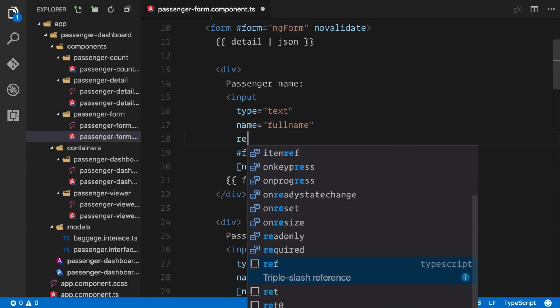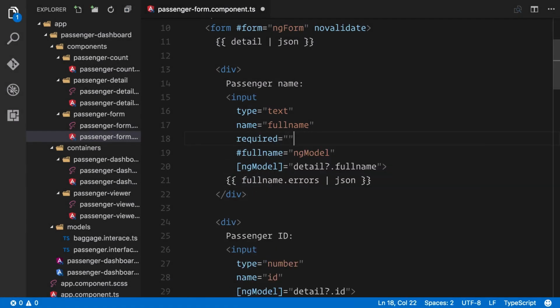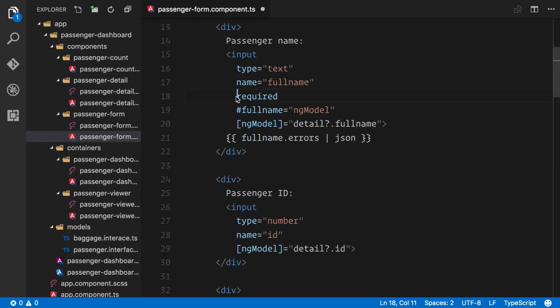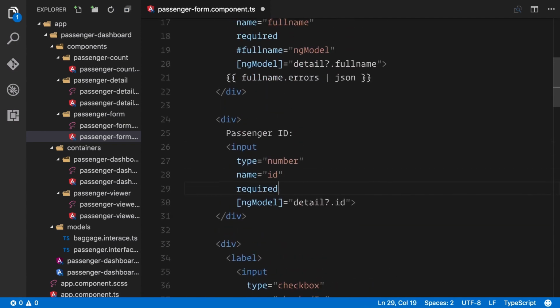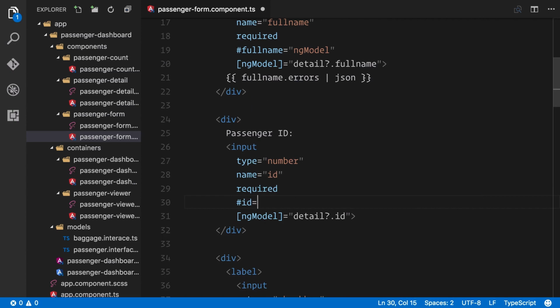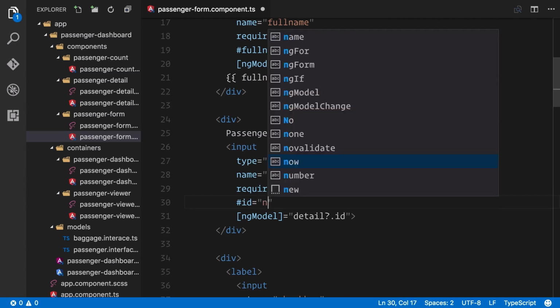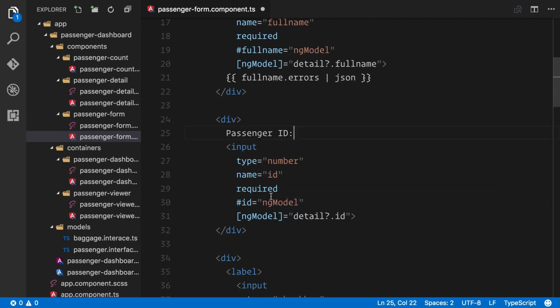So as soon as we go back here, we can add this required attribute. It doesn't need a value, it just needs explicitly binding. What we're also going to do is add this required attribute to the passenger ID. Again, we're going to use ID equals, and then we're going to export the local ng model. So all these references are exporting the models for the particular input.